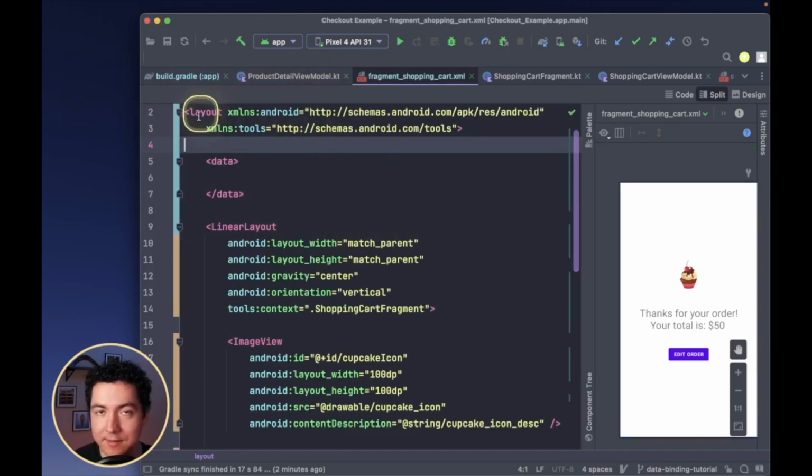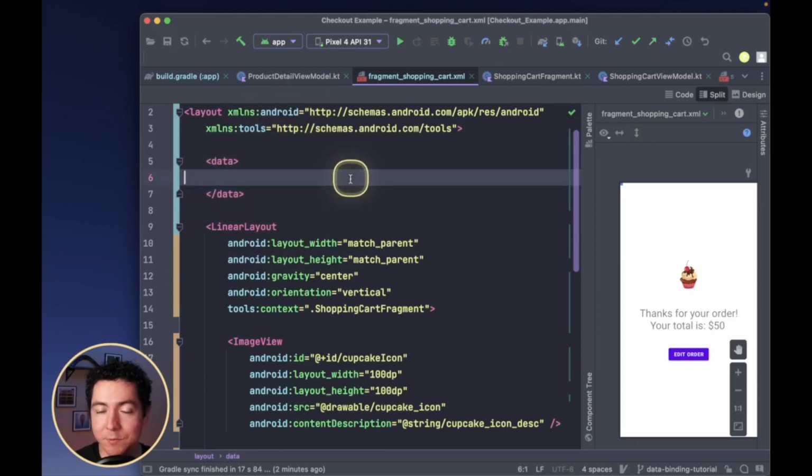This adds the layout element tag. It moves your namespaces out of the linear layout and up here into the layout tag, and it adds this data section here. And here we're going to add reference to our view model as a variable.